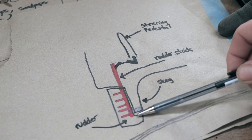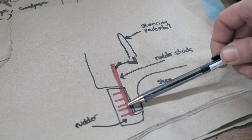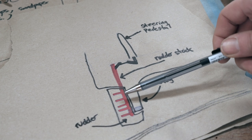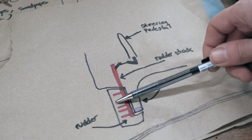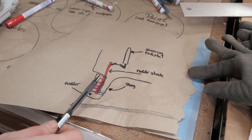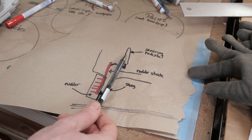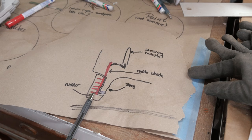I suspect the rust we saw on the outside of the rudder comes from the welds that secure these fingers to the rudder stock. Whether it's actually fingers or a bigger solid plate, that remains to be seen. But there is going to be something secured to the rudder stock inside the rudder that helps the rudder turn. The reason I'm so keen to open up the rudder and inspect this area is because if these welds fail, there's nothing to translate the force from the rudder stock into the rudder itself — meaning you could be turning the wheel until judgment day and nothing would happen because the rudder stock would just be turning freely inside the rudder.